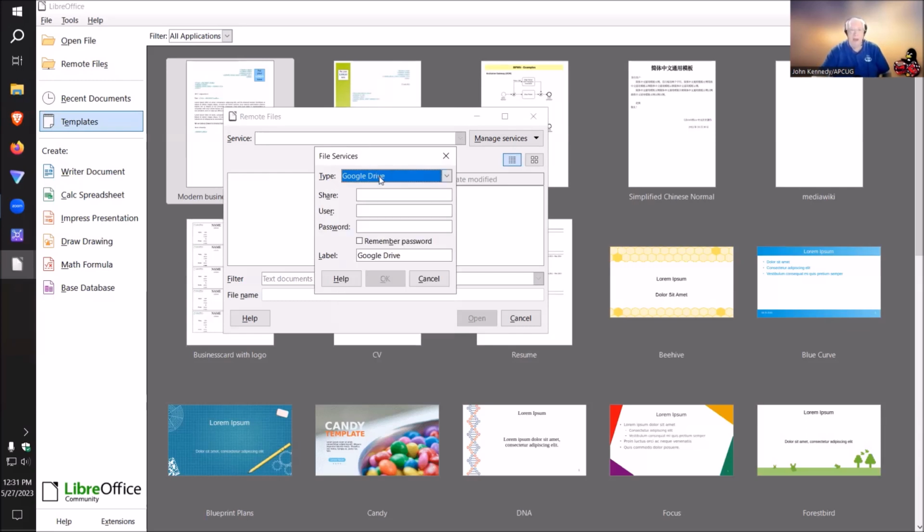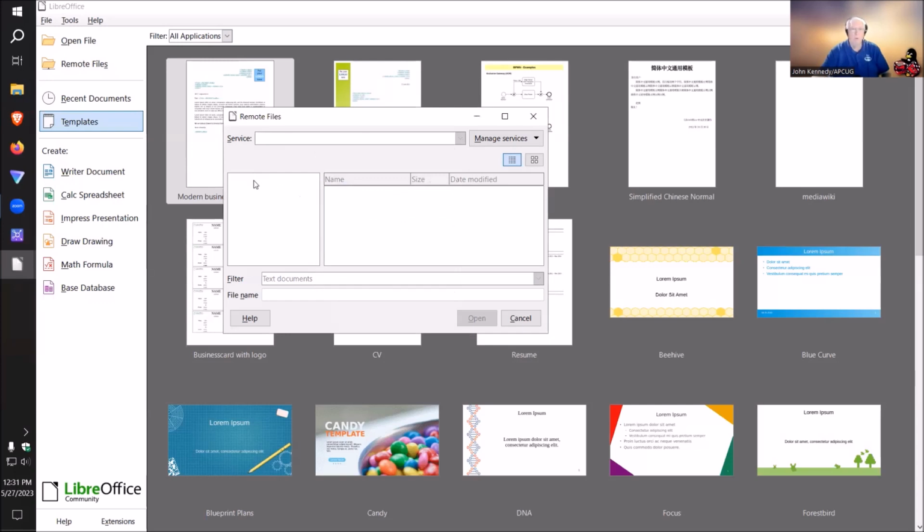I used to have it set up for my Google Drive, and listed in here were all my folders and all the files. So I wouldn't even have to go out and open up and use it.